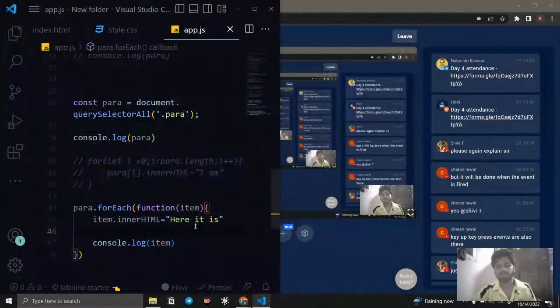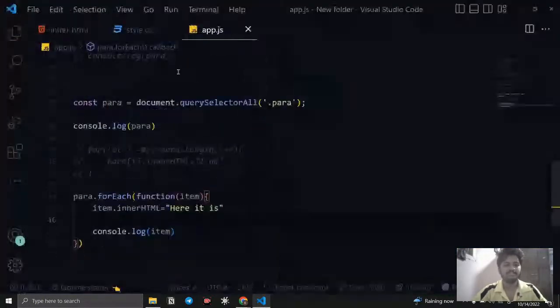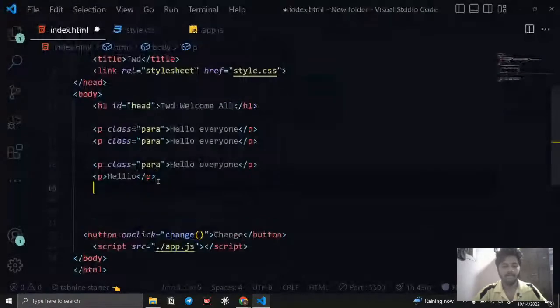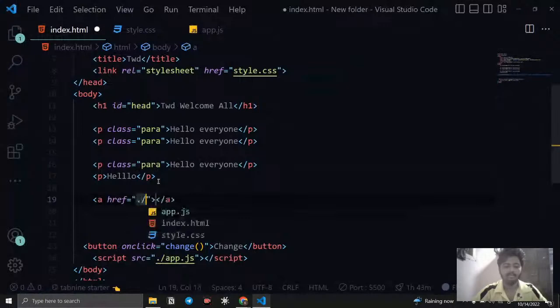And not only this, we have so many properties. If I want to change an attribute of an element, we are able to change it. How can I do that? It takes some time, because for an attribute we need to create an attribute, right? So right now I just have an anchor tag. This is going to have the href of it, and here I just say ./www.linkedin.com, like this.